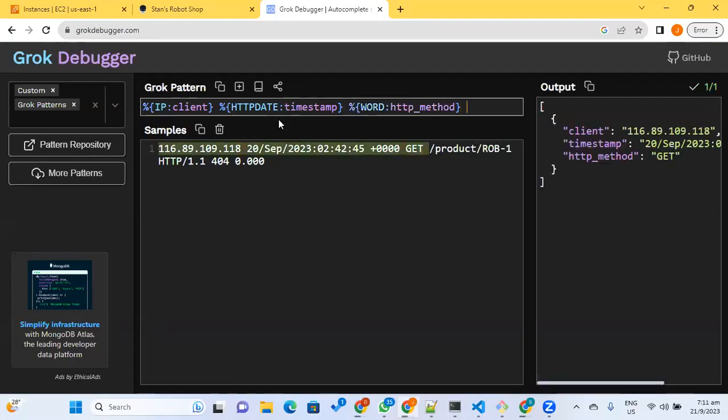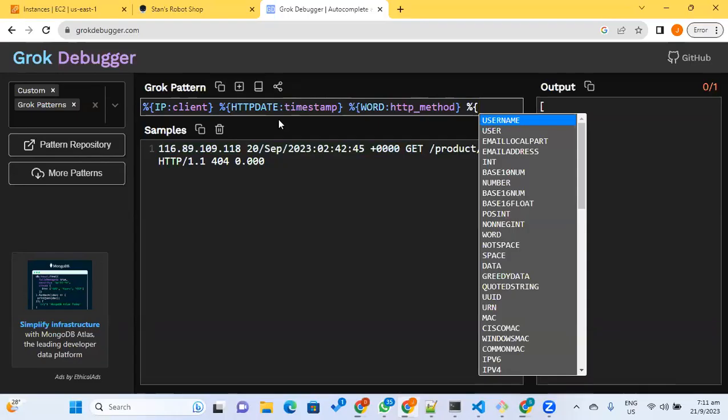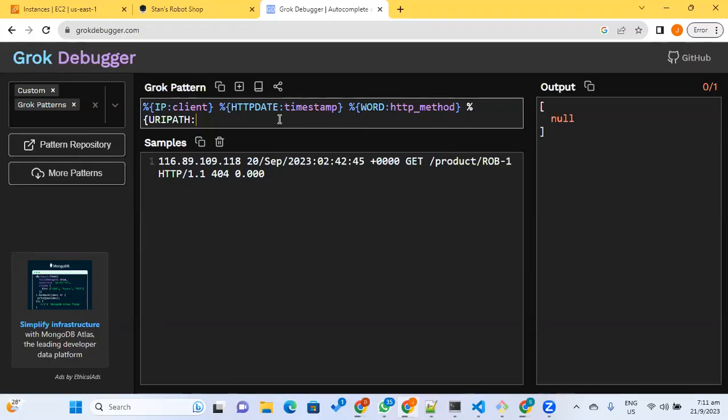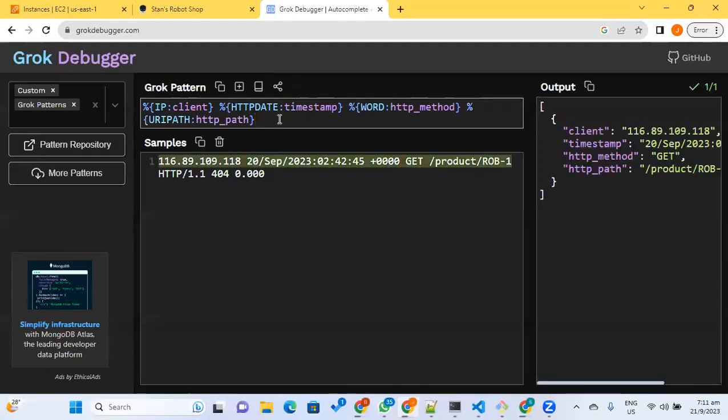Space, percent, and this one is URI path, and you can say HTTP underscore path. Then space, and this is word.